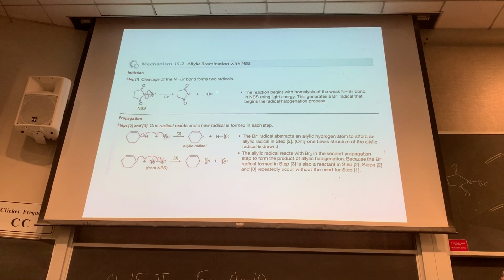So we generate a bromine radical atom, atomic bromine. And that can actually grab another bromine off another NBS and form Br2. It's actually a complicated process here. But if we have bromine radical, let's see what it can do. On the alkene at the allylic position, it can abstract or react with that hydrogen atom and then form the carbon allylic radical right here and HBr. Yes, the reaction does get acidic. Okay, so the byproduct here is HBr.